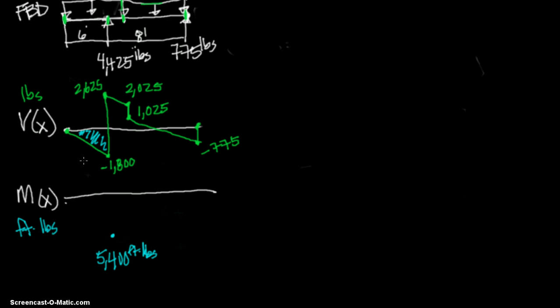And if you think about it, it's increasing its force, as I'll call it, and it starts at 0 and it ends at negative 5,400. But as it's going, it's getting more and more. So you're going to actually have a parabolic type shape here. It's going to go slowly. Since this load is increasing linearly, but when you're looking at the area under the curve, it's increasing parabolically.